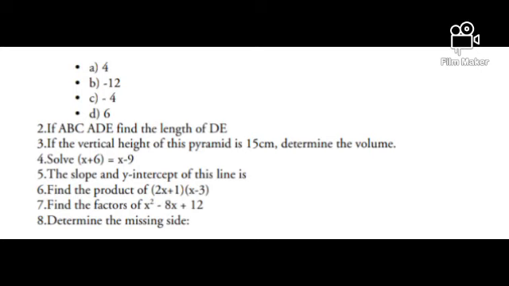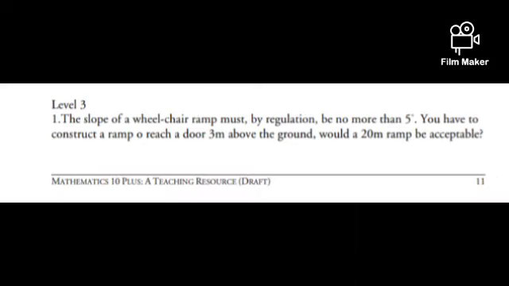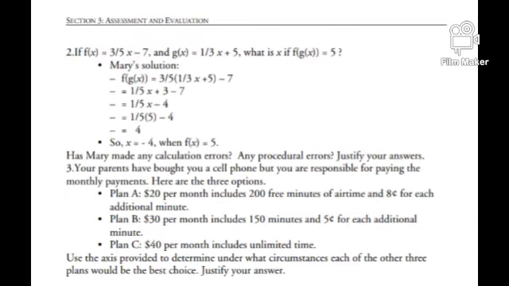Numbers 2, 3 up to number 8 are samples of questions at the knowledge level or level 1. These are examples or samples of questions at the comprehension level or level 2. One example of a question at level 3. These are two more examples of questions at level 3.